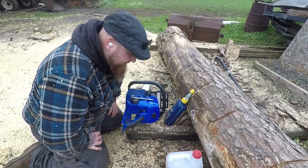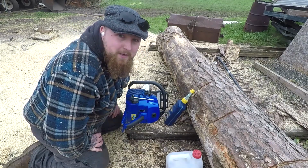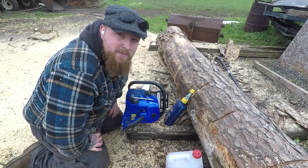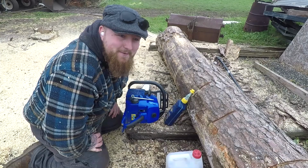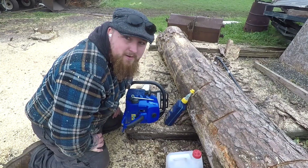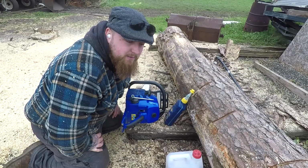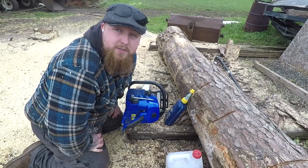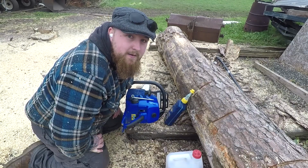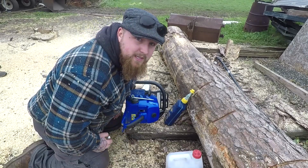Now, I'd like your opinions, what do you use? What are you getting out of a tank of fuel to oil? Mine was halfway empty there. Is that about right, or is that wrong? I've got the oiler turned right up, so it's offering the most output. However, I have been thinking about getting a high output oiler, but we'll see how we go with that one.